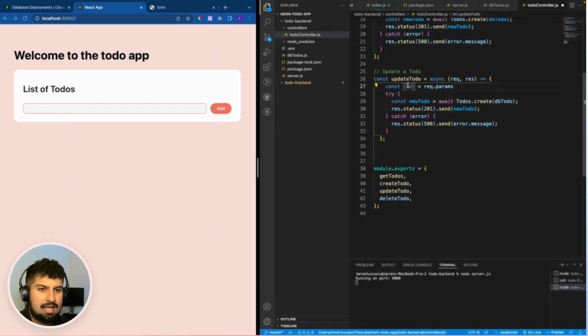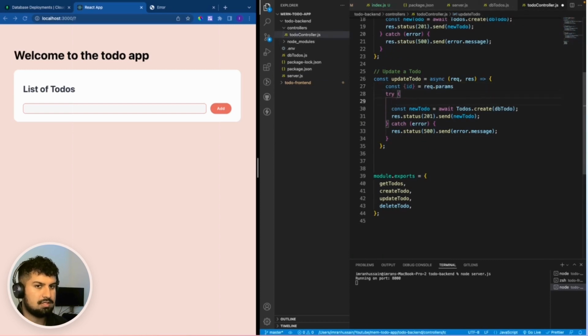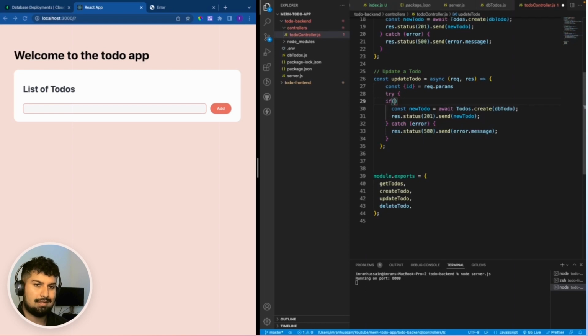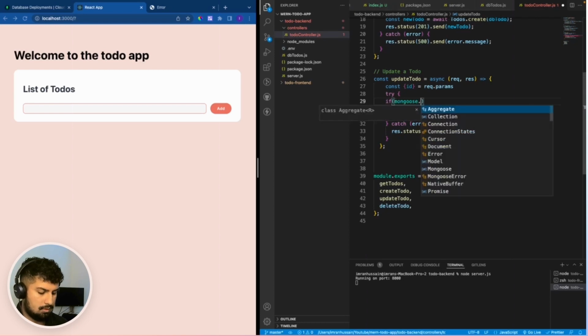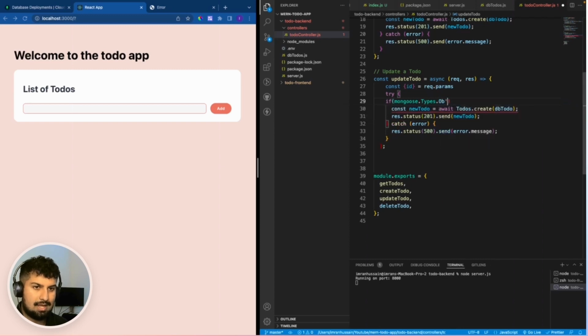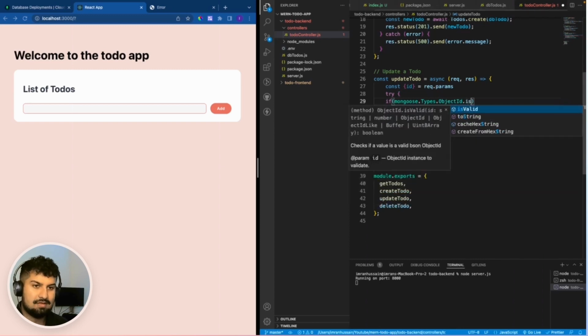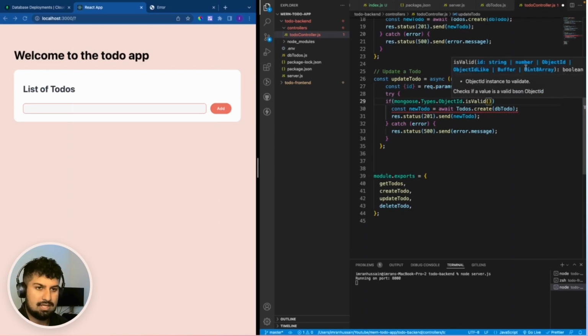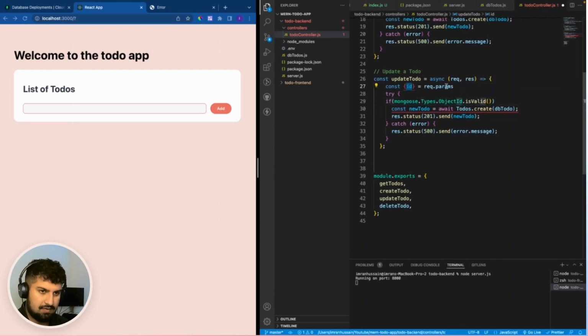So this ID within the try block, I'm going to check first of all if it is a valid ID. Here we have access to mongoose.Types.ObjectId.isValid. Basically what this does is it checks if the destructured ID is valid.